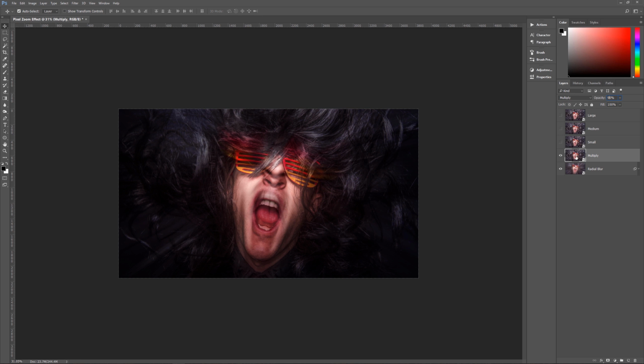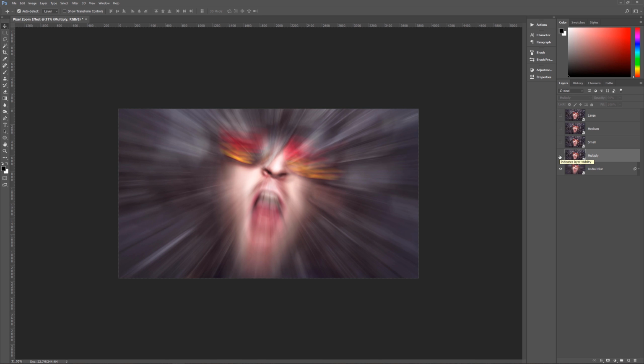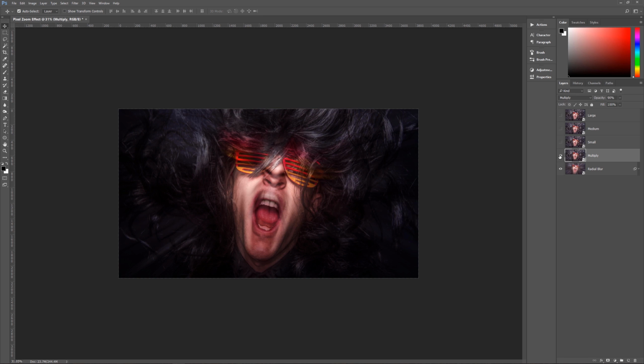All that this layer is doing is making sure that it goes from a bright image to a darker image. And that's because I personally like the look of this on a darker image. All right. So that's all that we need to do. So multiply and radial blur are now done. And what we're going to do now is we're going to add a layer above multiply that will give us a vignette. So let's go down here by adding a curves adjustment layer above multiply.